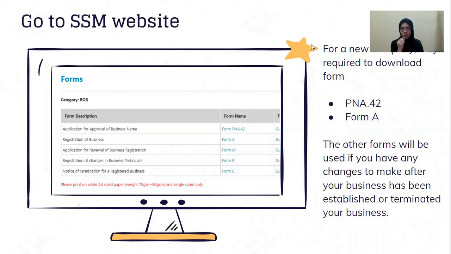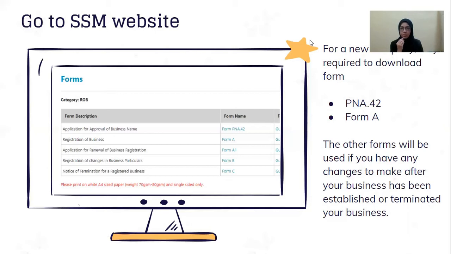But for us, as we are going to register a new company, we are required to download 2 types of forms, which are PNA 42, Application for Approval of Business Name, and Form A, Registration of Business. They also provide a guidance and a sample of forms that will guide individuals to fill out the forms properly so they won't make any mistakes.